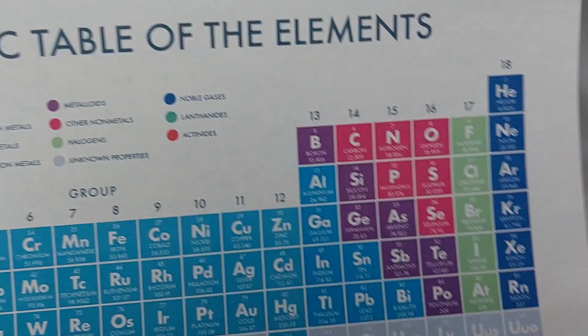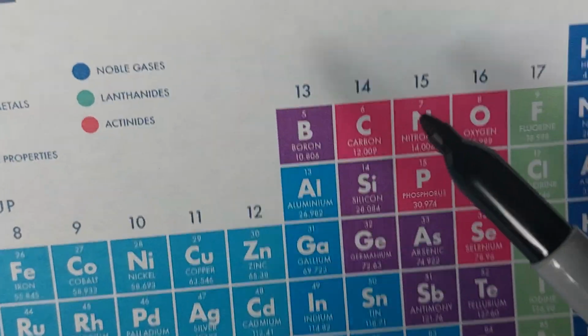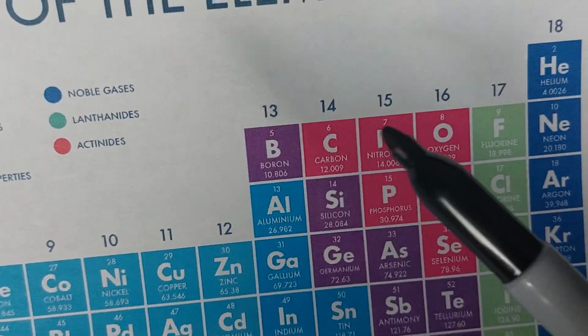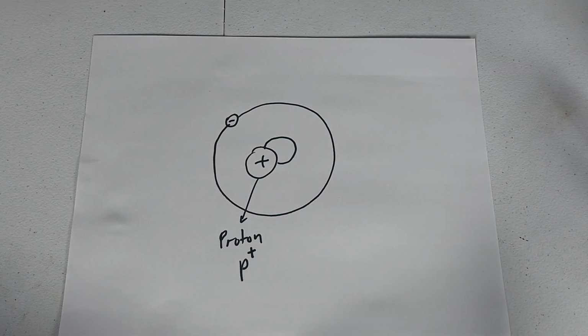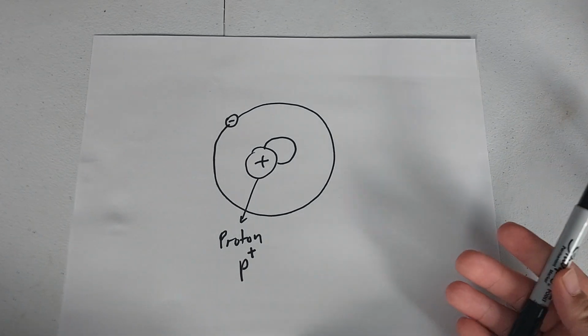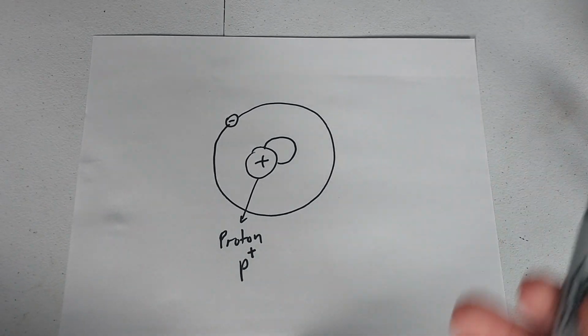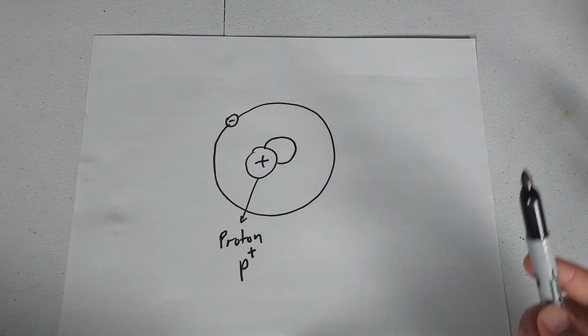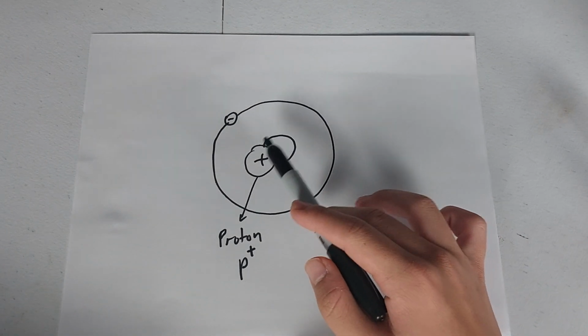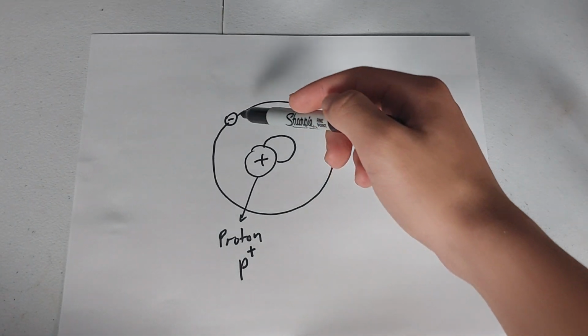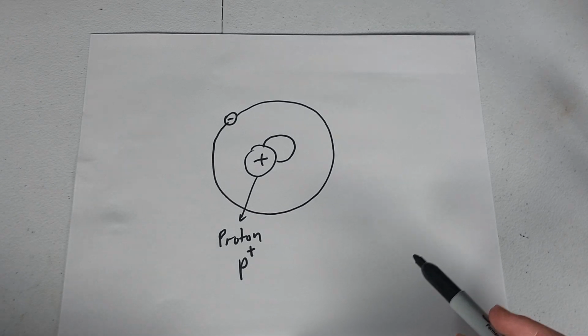So, for example, if you look at the periodic table, you can see that carbon has an atomic number of 6. That means that 6 is the number of protons that carbon has, and only carbon has 6 protons. If you add or remove a proton, you get a different element. That's because the number of charges here actually influences the way that these electrons are going to behave.